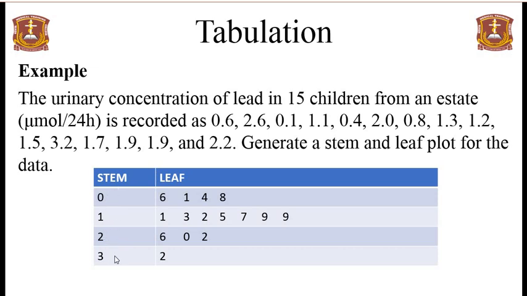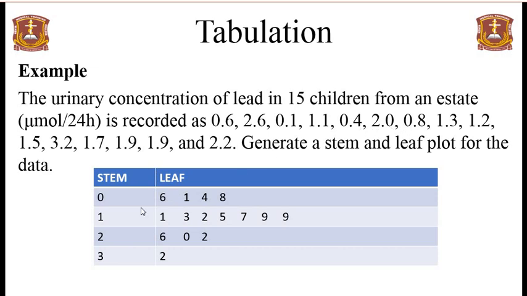So you can start by listing that, so that every time you come to these values you know which one comes first in your rows. Okay, so we have 0, 6 here. The next value is 2.6, so at stem 2 you write 6 here. And 0.1, that means at 0 the next after 6 is 1. And 1.1, that is at stem 1, we'll have 1 here.